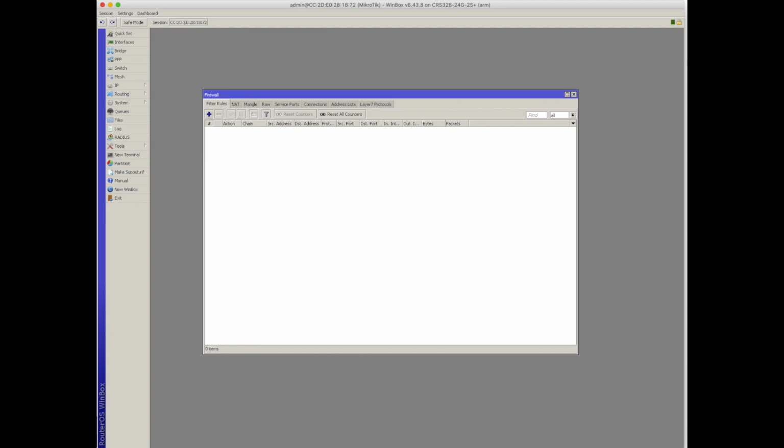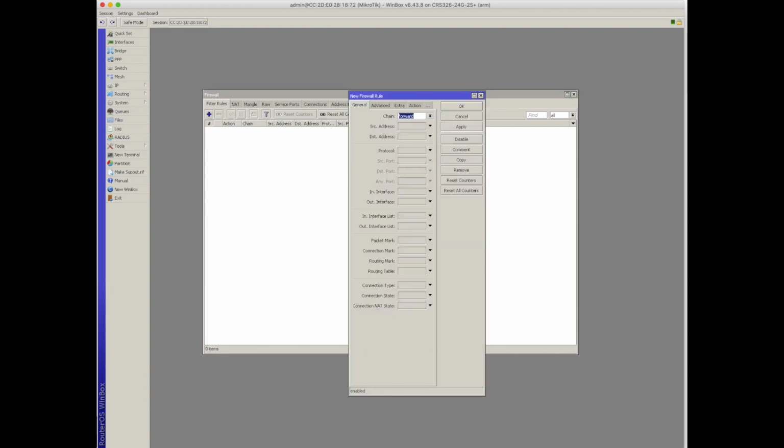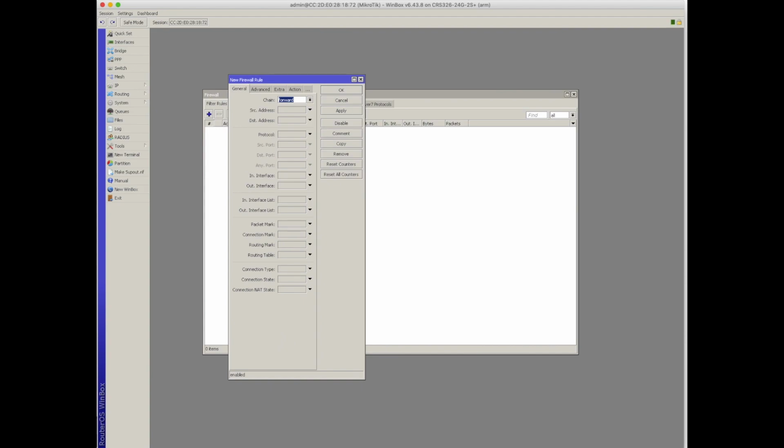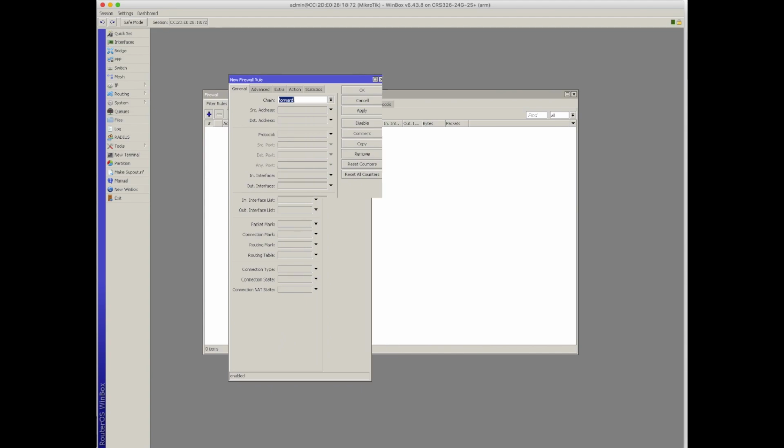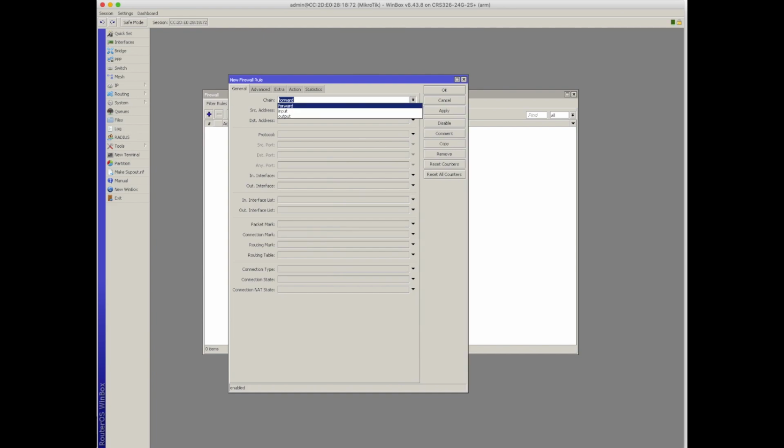So the first thing we'll do is we'll click the plus sign and we'll create a new firewall filter rule. And let's look at some of the things that have to be configured to make this work. First of all, we talked about chains. We have 3 built-in chains: forward, input, and output. We are going to look at the input chain first. And if you remember from a few moments ago, these are packets that are going into the router. And since the rules work on an if-then principle, the first rule that matches a packet is the one that we are going to act on.